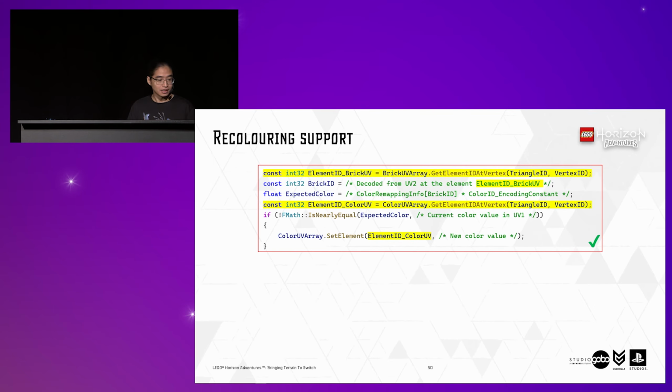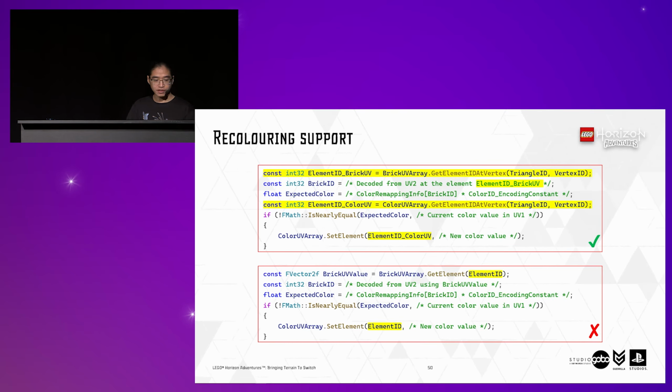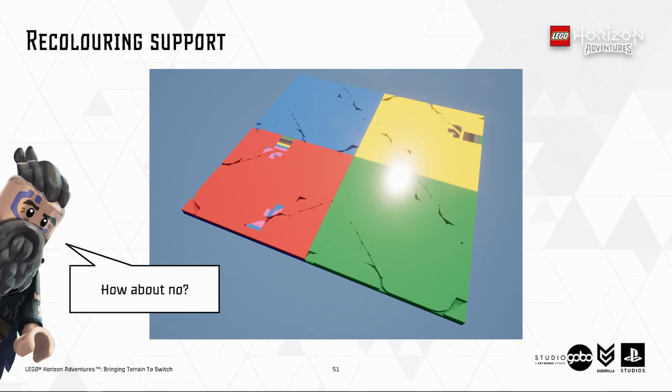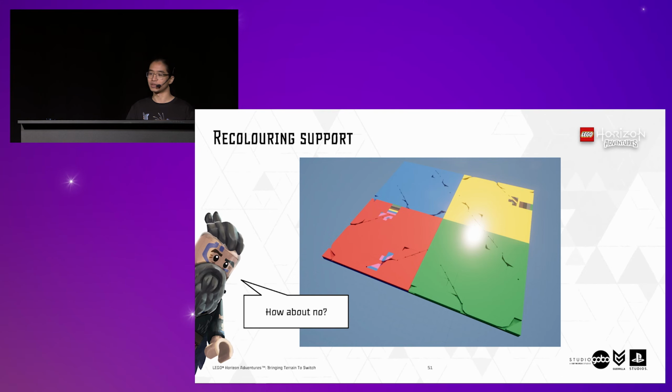One little tip here is to make sure to access the elements via the persistent vertex and triangle IDs. The reason is that the same vertex may end up in different element IDs in different UV layers. So if you assume the same element ID across different UV layers points to the same vertex, the result will be wrong. I found out about this the hard way by actually making the mistake. So this is how the mistake looks. The final vertex color gets written to the wrong element, causing a triangle to show up in the final mesh.